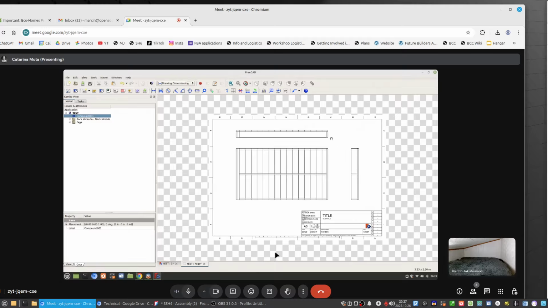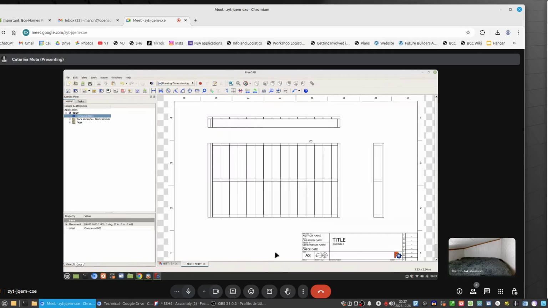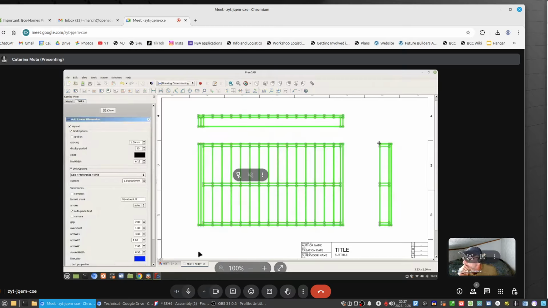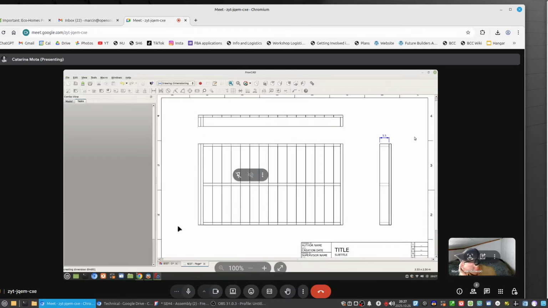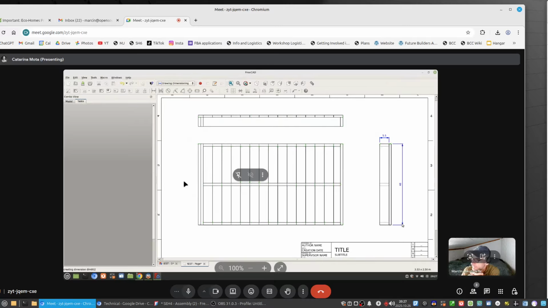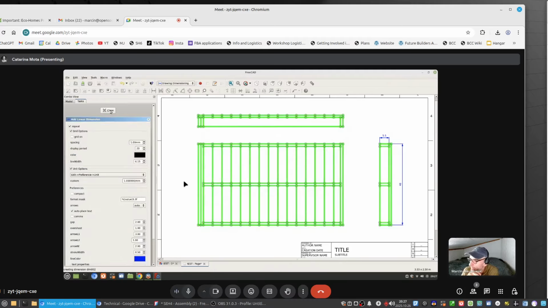But then the next thing you have to do is decide what dimensions someone building this needs to know about. I'm not going to measure everything. I'm just going to give them a few critical dimensions. So let's start with the first one. First, I want them to know that this is a 2x6. So I'm going to do it here, and with that 5.5, they know it's a 2x6. They're also going to need to know how wide this deck is. It's 4 feet. So I'm going to pull this here: 48 inches, 5.5 inches.